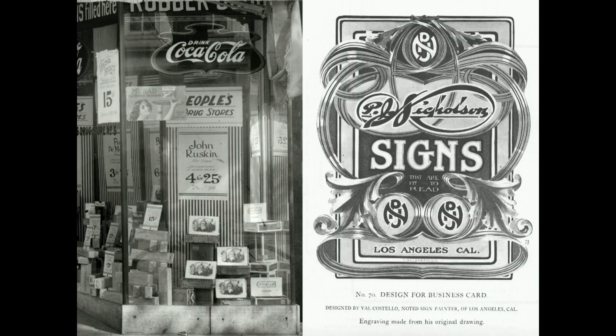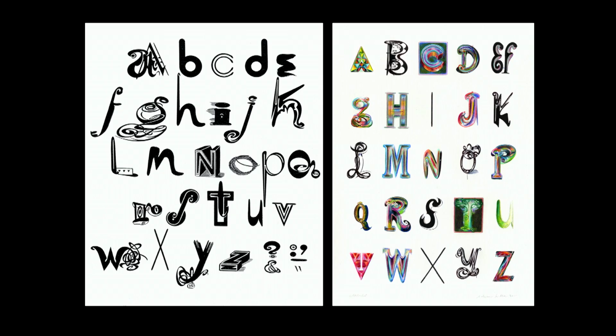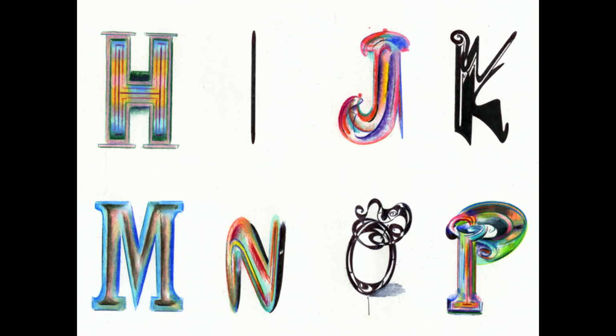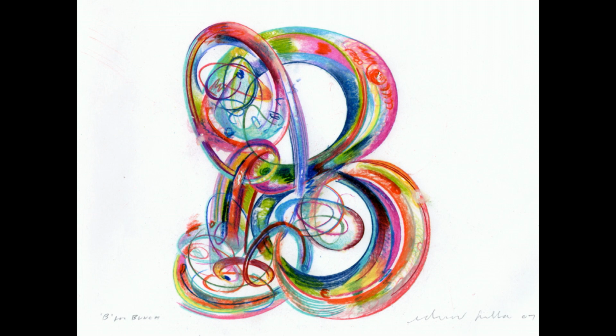Another source of this, a historic source, is what's called show card lettering, which was prominent all over the world from about the turn of the century until the 50s. It was amazing stuff that was just lettered. There were signs inside buildings, not outside, in stores. And so I have used that. This is an alphabet, not a font. And that's a way of bringing all this together, this kind of fancy lettering.